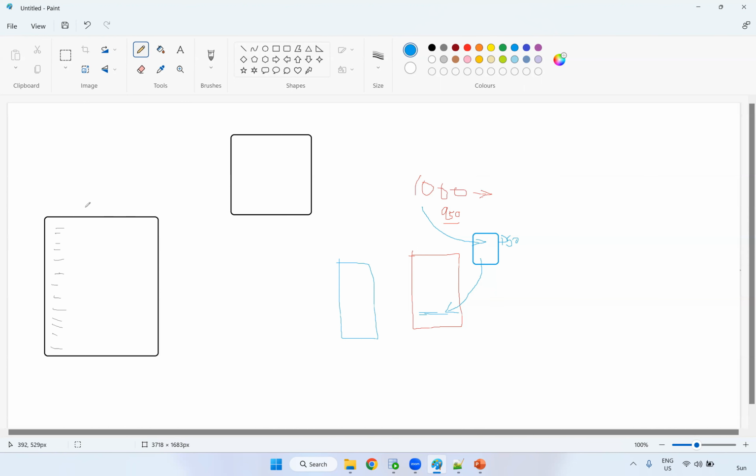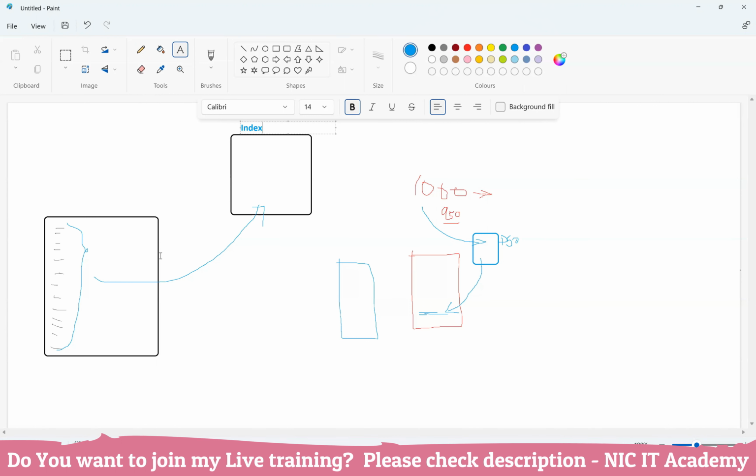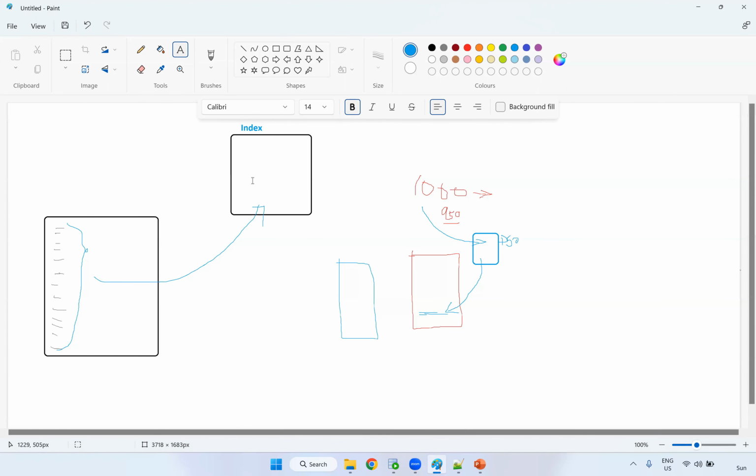Same way, if the table has a lot of data and you are creating an index on the table, what will Oracle do? Whatever data has been stored in the table, those details will be stored in the index table. Index is a separate object. Wherever the data has been stored, all that information will be captured in the index, and it will put an entry, so it knows where the data has been stored.